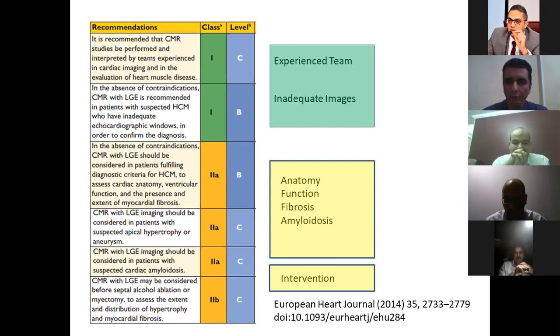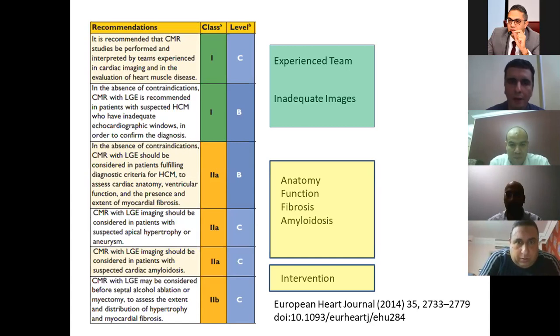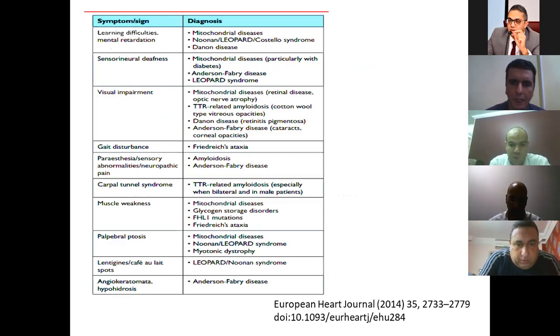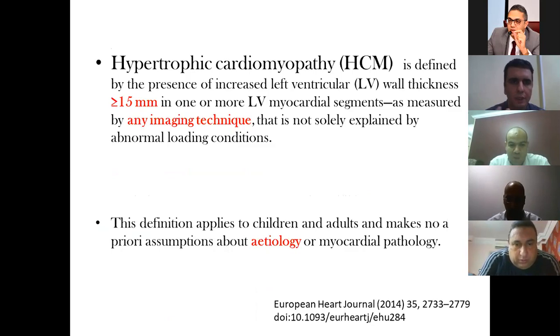So thank you all for joining us today, and we reached the wrap up, and I will make some points regarding this very important topic. We talked today about HCM, which is defined as a thickening of one or more LV segments, usually above 15 millimeters. And it has different causes. These causes can be sarcomere mutation or glycogen storage, neuromuscular or mitochondrial disease, or amyloidosis. And we should differentiate between HCM and athlete heart, especially in the young athlete patient.